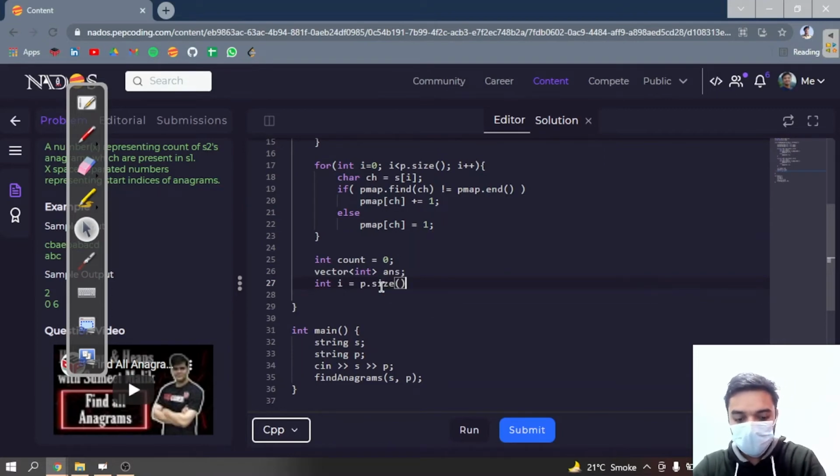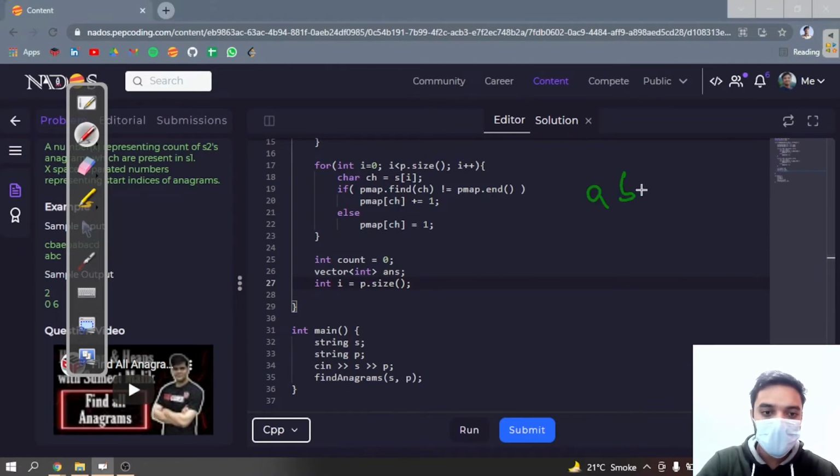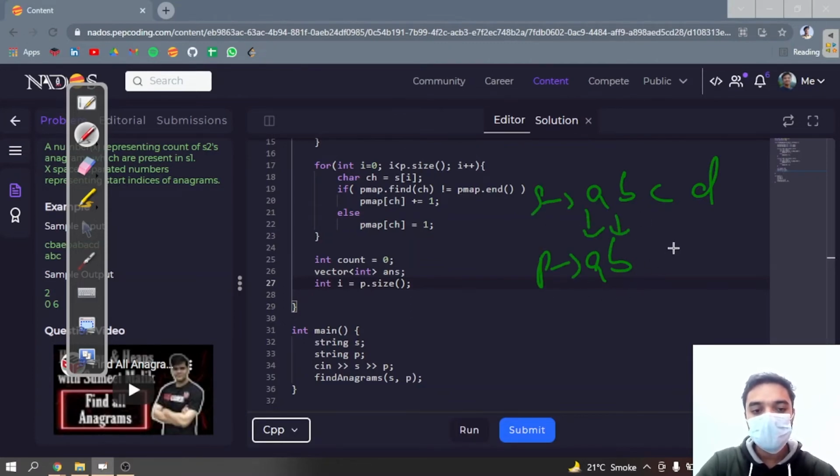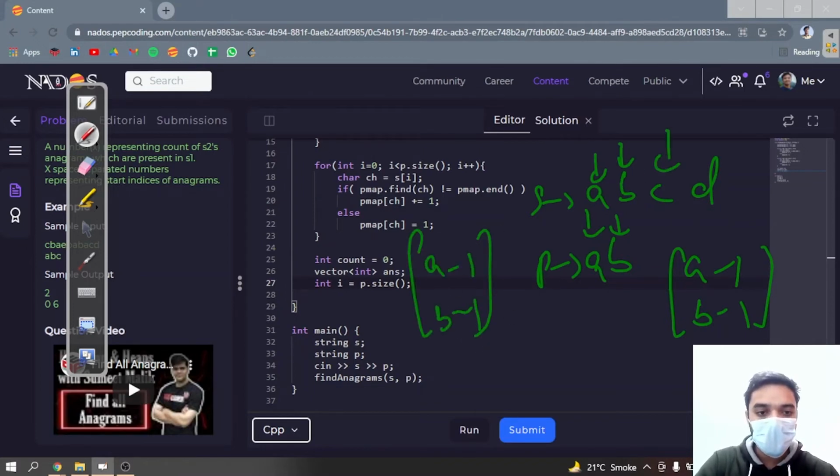Okay, so why I'm doing this: initially, let's say my characters were a b. I added these to pmap, this is my s and this is my p. My pmap is like this right now, a1 b1, and I also added these two in my smap. My smap is right now a1 and b1, and now my i is here, and I am going to now see what I'm going to do.